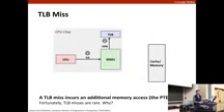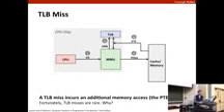Now, when you have a miss, the MMU checks with the TLB for the PTE. It misses, so then the MMU has to go to memory, just like before. Everything else is the same. The memory returns the PTE to the MMU, which stashes it in the TLB. And just like before, if there's no room and a PTE has been modified, then it has to be written back out. Just like any other cache.